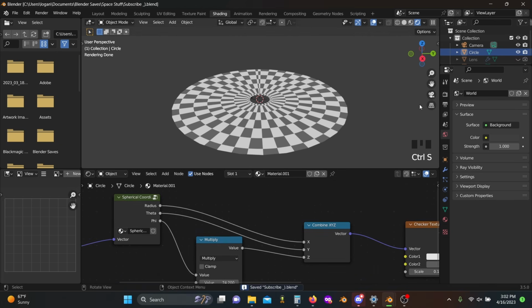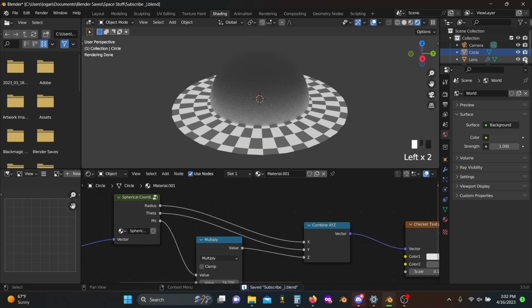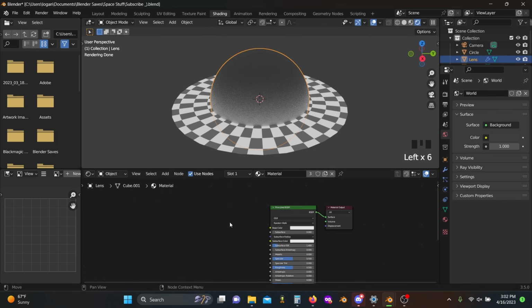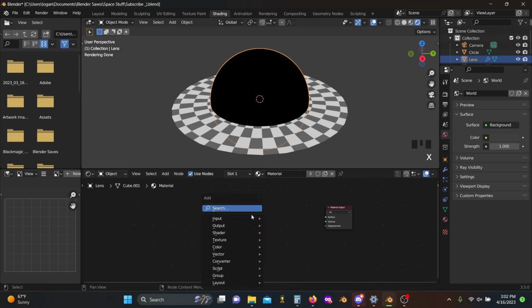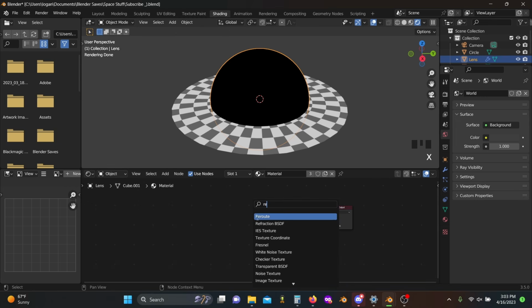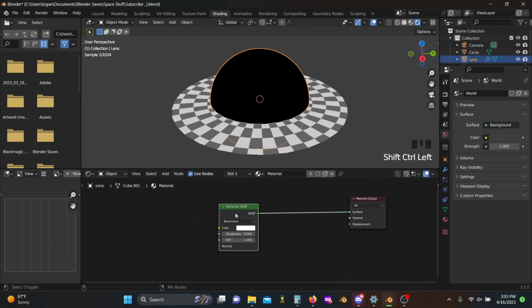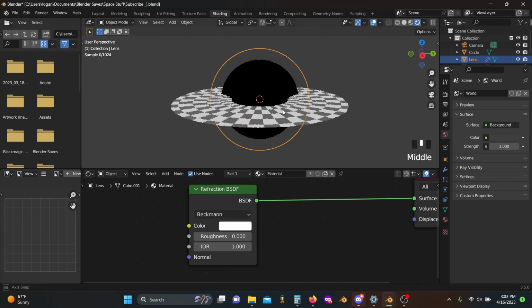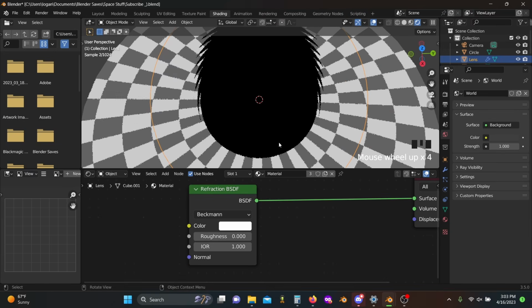So now we can click our lens back on, click onto here, and click to our material that we have assigned, delete the principled BSDF, and we're going to grab a refraction shader. And now this IOR value, this controls how much the light's going to bend when it hits the sphere. So if I set this to 1, we get no bending, but you'll notice we actually get this weird artifact of these dark lines.